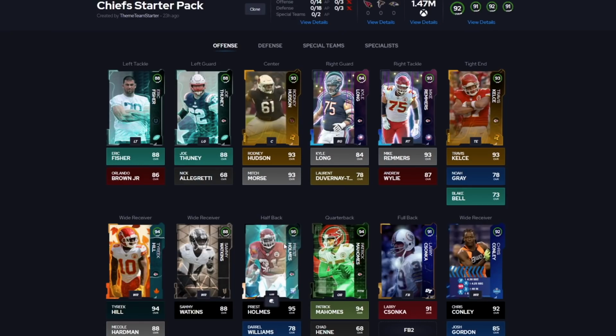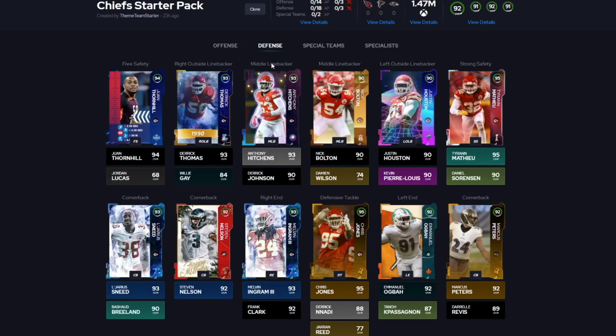So you have some good receivers. You got Priest Holmes, you get Patty, who's definitely due for an upgrade really soon. 93 Travis Kelce. Offensive line wise, we got Kyle Long, Remmers, Rodney. That's kind of a tough offensive line, but the offensive playmakers look good.